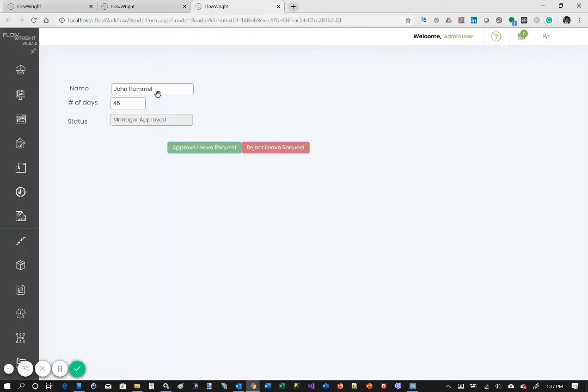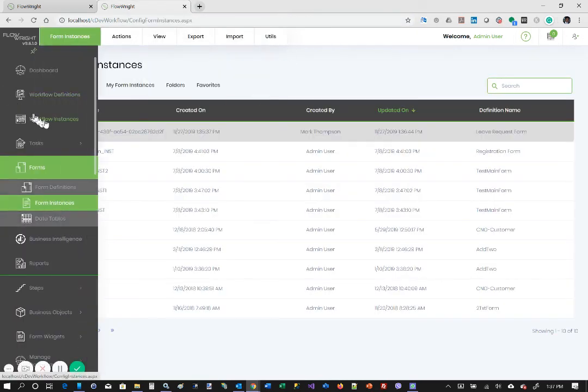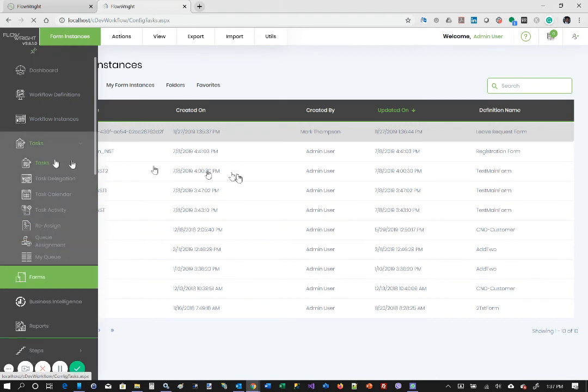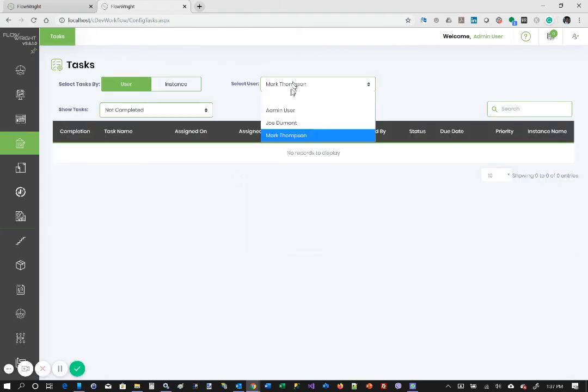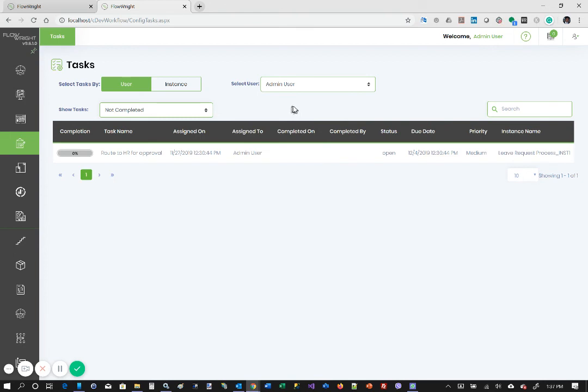And you will see John Hamill, 45 days, and you can see the status is manager approved. And if I go back to my task list, I should see another task now. And here you can see that route to HR for approval assigned to myself.